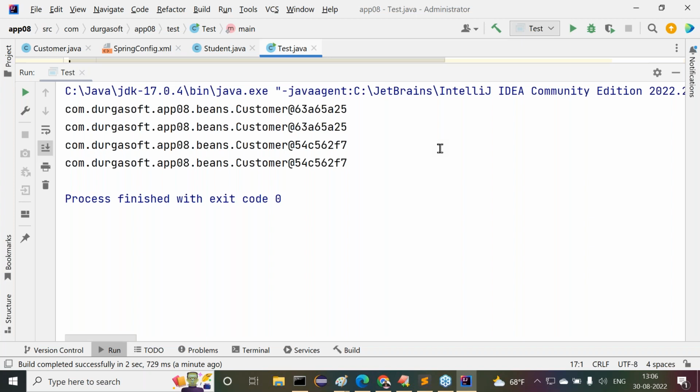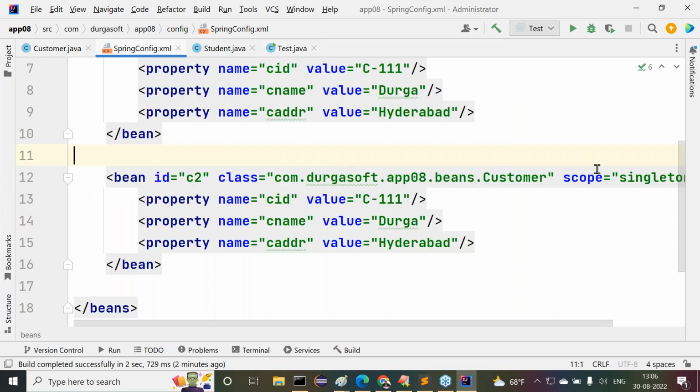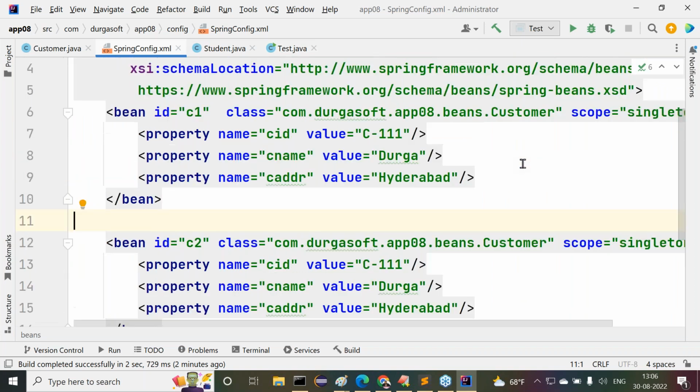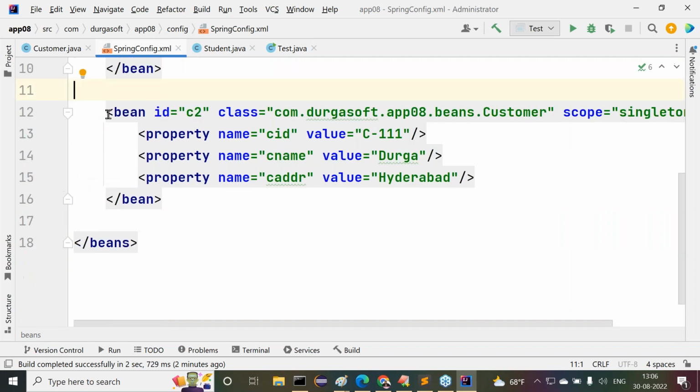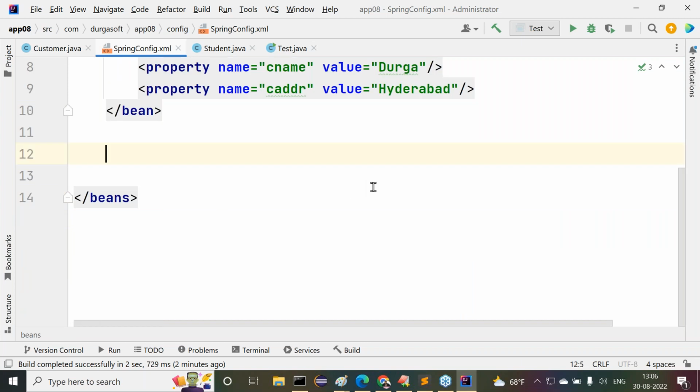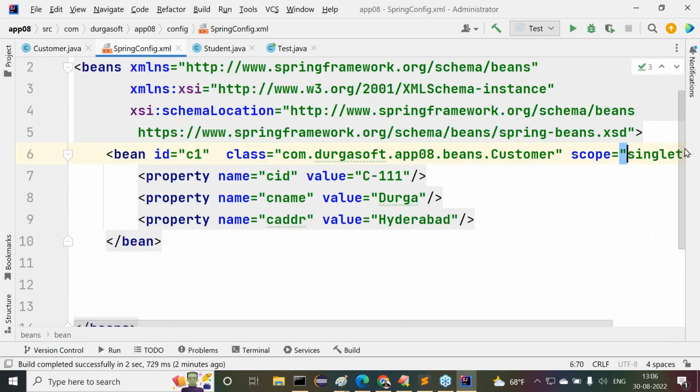Let's see this one. Small point here. Understand this. Now here, I don't want to take the second bean, sir. I don't require this. If I require this, then I will use this. But in place of singleton, I want to use prototype.